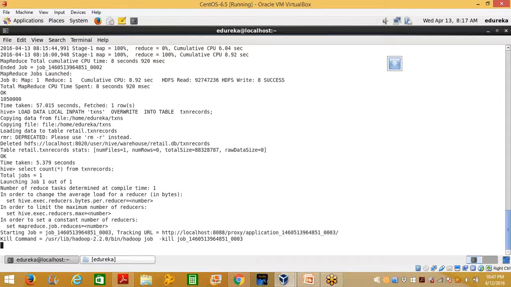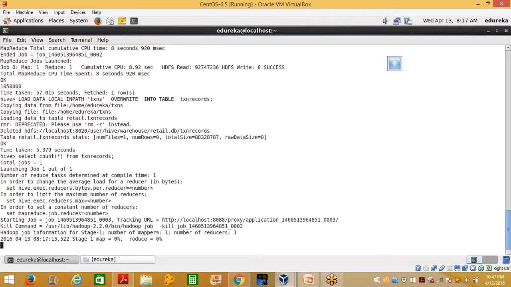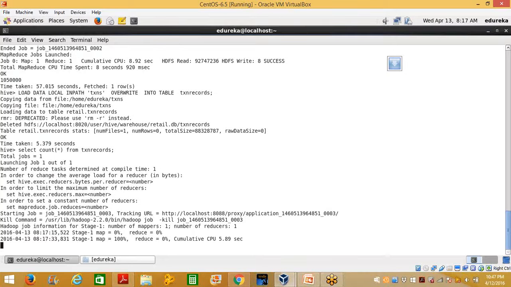Now tell me here, has it been appended or not? It should append, right? Definitely. Yeah, this has appended. Suppose I go ahead and specify this one as overwrite, then you have only 65,000 records. Let me check. Overwrite into this table takes records.